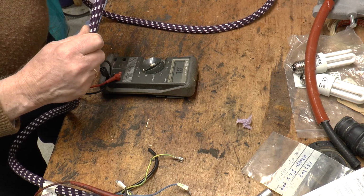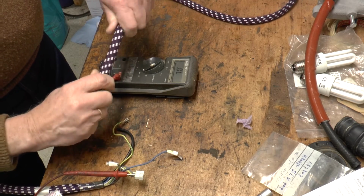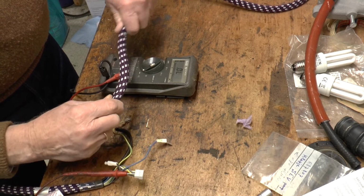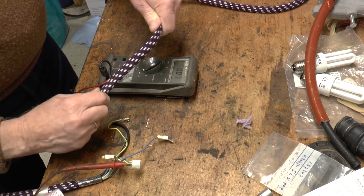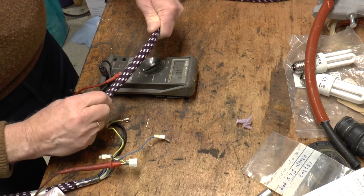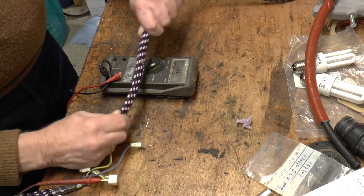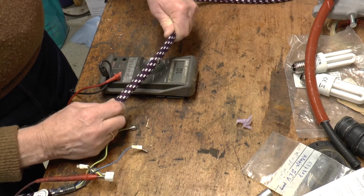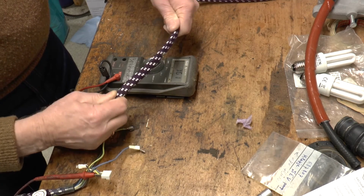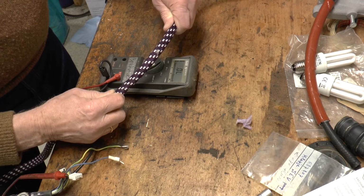Here we are. So we can see that somewhere in here will be the point of the rupture of the yellow wire.